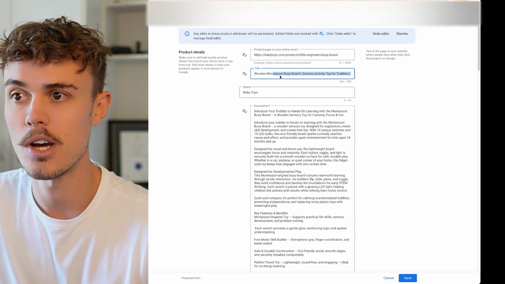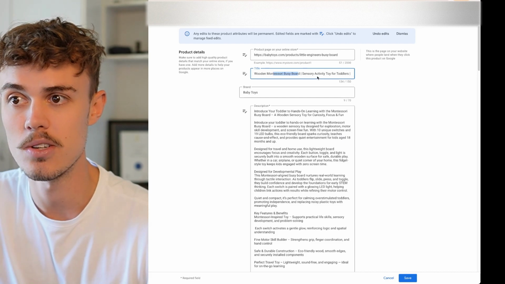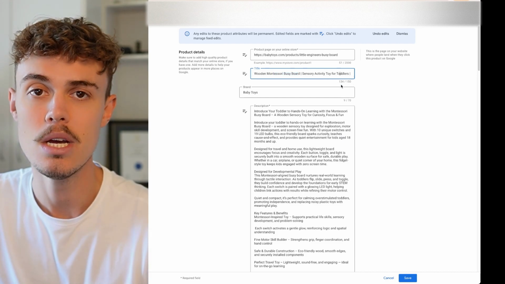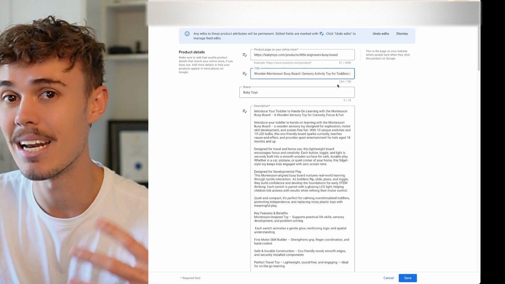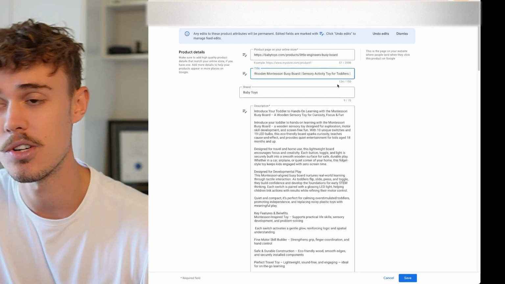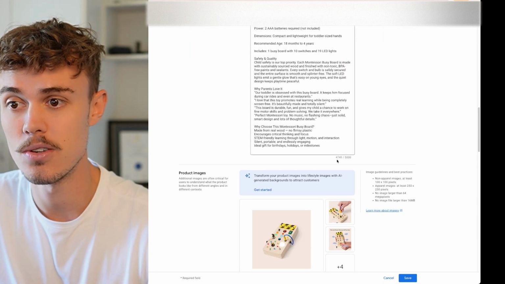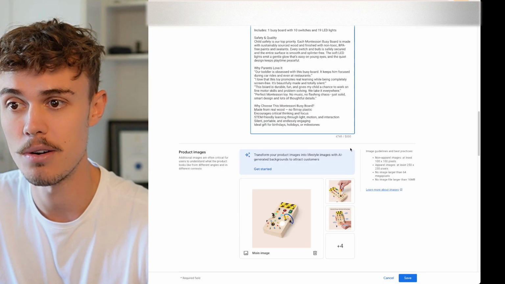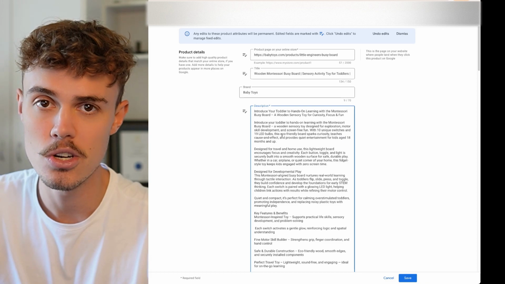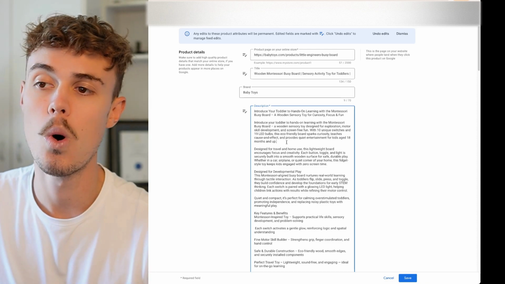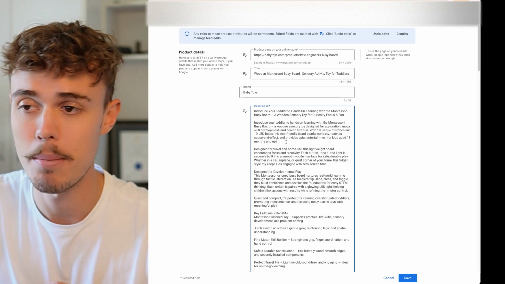Now, a side note on the title, by the way, you usually want to be taking up almost all 150 of those characters. You can see here I've done 134 out of 150. That's because the more characters you have, the more chance you have of describing the product well and getting matched on more searches and the right searches. So make sure you use your characters there. Also, you want to use quite a few characters in your description here. You can see we've used 4,700 out of 5,000 characters. And once again, it's because it allows us to enter more features, more descriptors, and more keywords and trigger words that will help Google target our product to the right people.